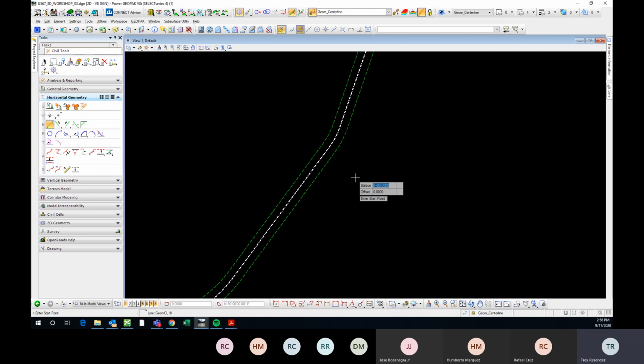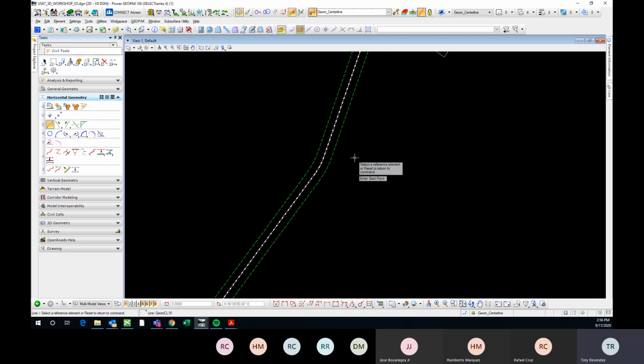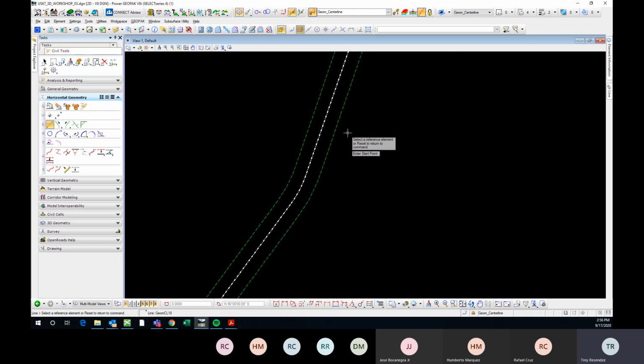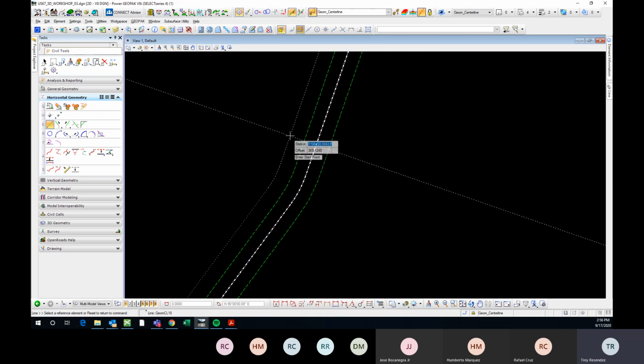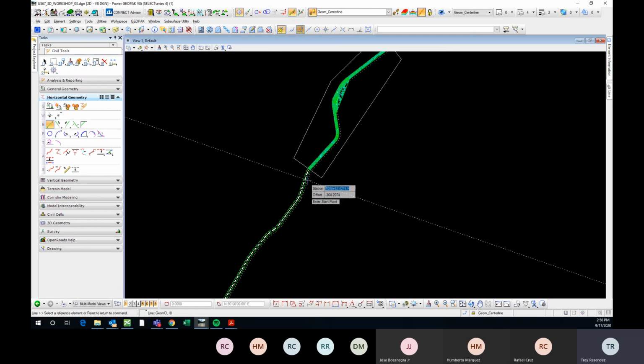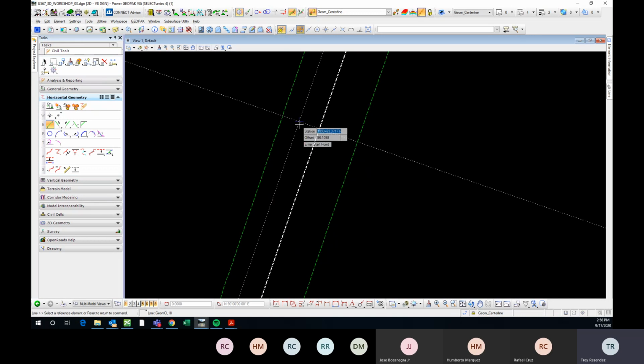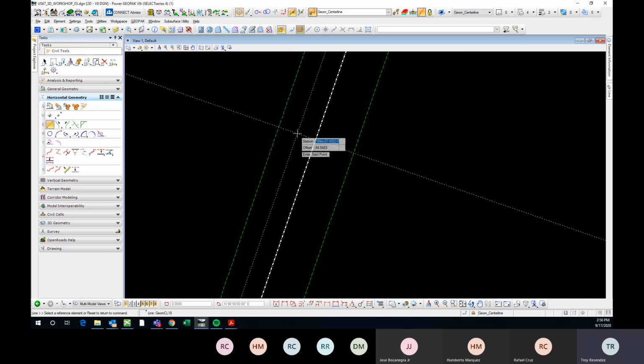If I click O, the letter O, then it'll say select a reference element. And I use this quite often, so it's really helpful. So when you pick our alignment, now you can see that the software knows that this is our reference alignment, and we can key in whatever we want.